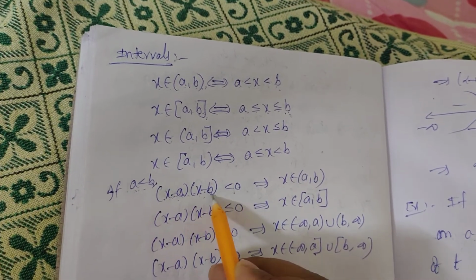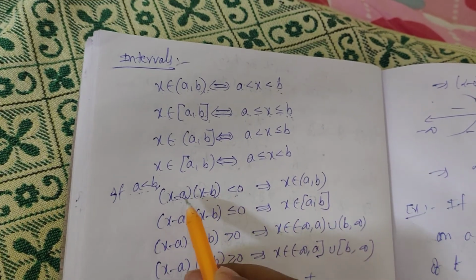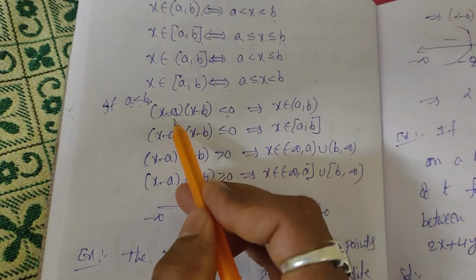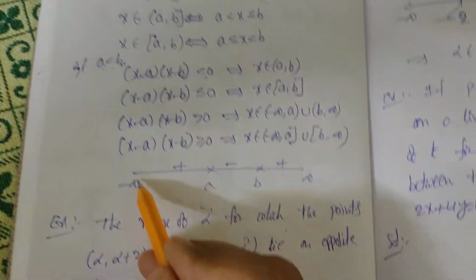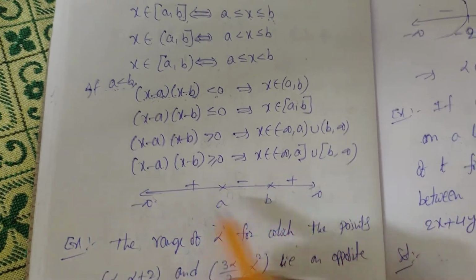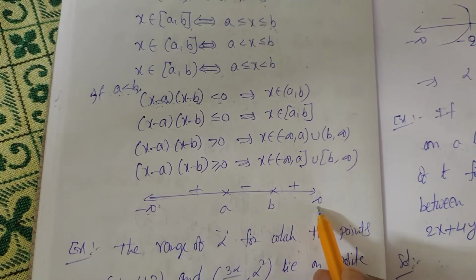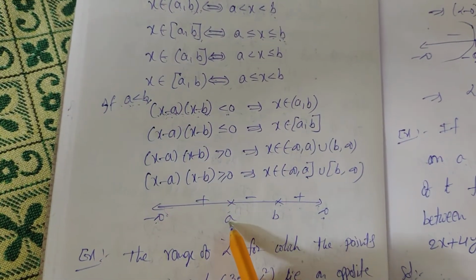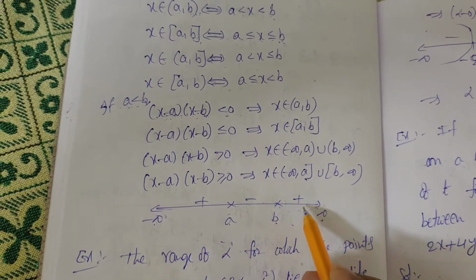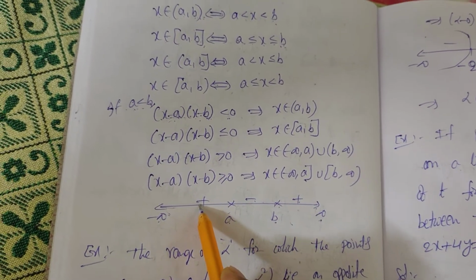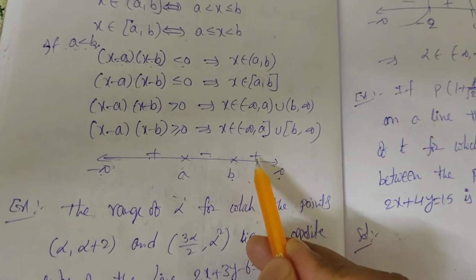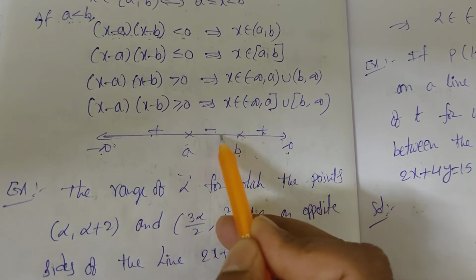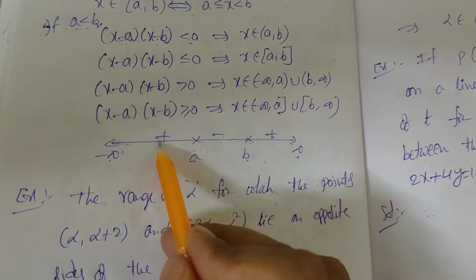So for (x - a)(x - b) < 0, if our factors are in this form only, we have to use this method. Take the number line, starting from minus infinity to plus infinity, and present a, b on this number line. Because a is less than b, first you get a, after that you get b. So here we get three intervals. For these three intervals, always start from positive infinity with a plus symbol, then minus, then plus. You fill these three intervals.